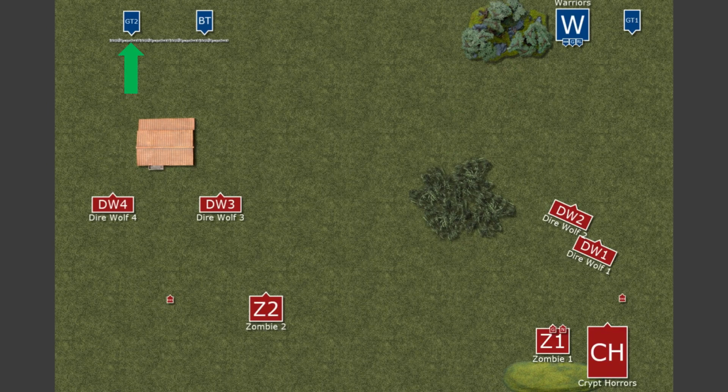Starting from the top left corner, there's a grudge thrower with a rune of accuracy, a bolt thrower with a rune of accuracy and a rune of penetration, 25 warriors, 3 characters inside that unit, a BSB Thane, a Thane General and a Rune Lord, and then another grudge thrower with a rune of accuracy and a rune of forging.